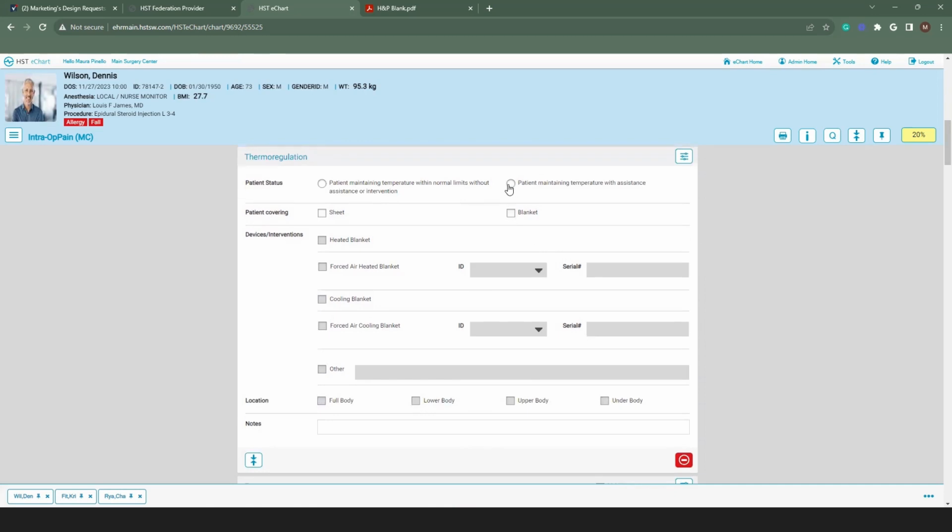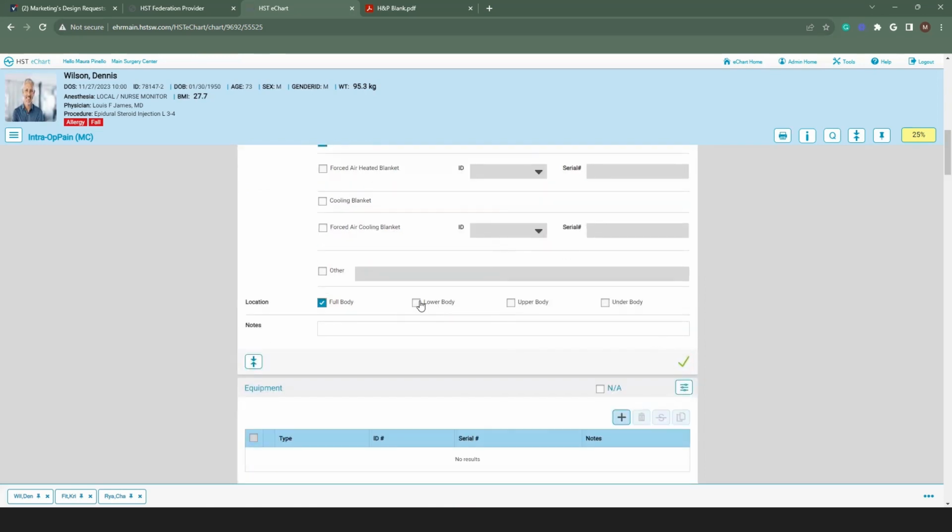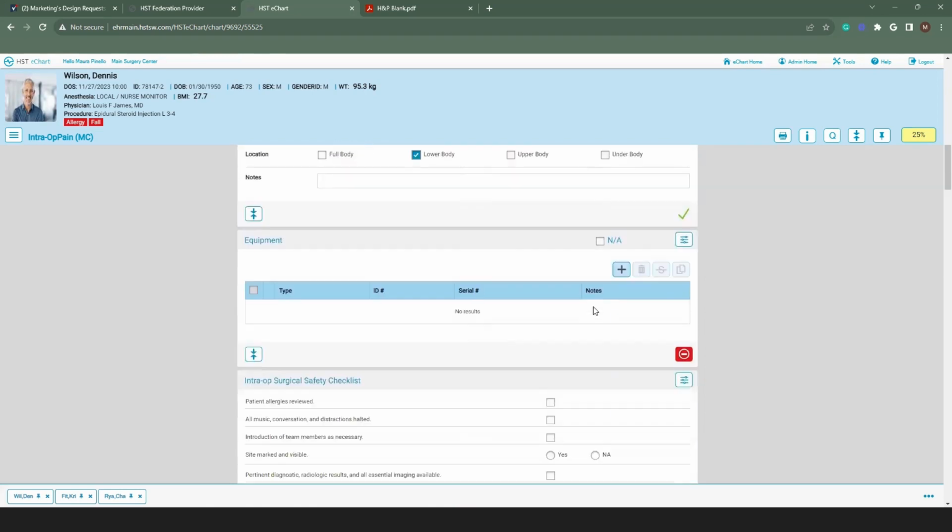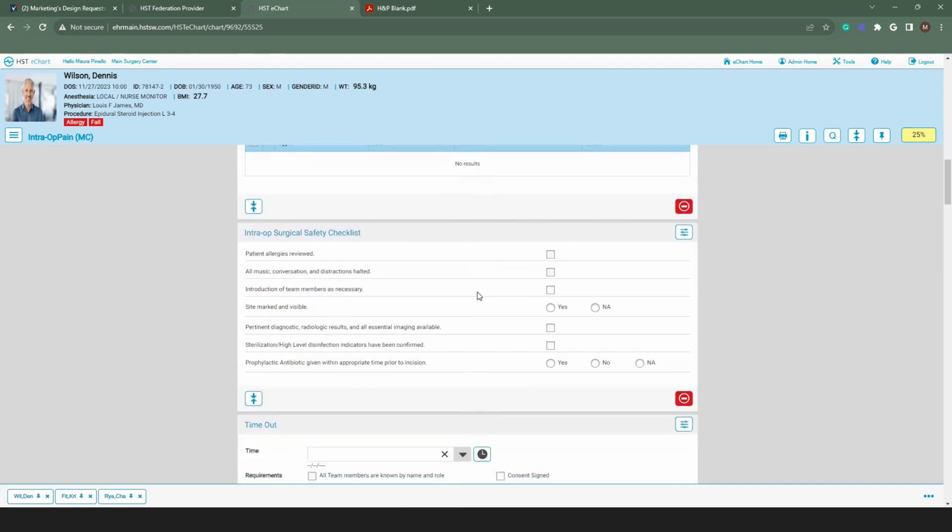So maybe in this case, you have a warm blanket on the patient. Let's just say it's on their lower body. Any equipment that you're using on this patient, for example, if you have a C-arm that's coming in, you're able to add the equipment here that will pre-populate with the serial number because of quick chart.